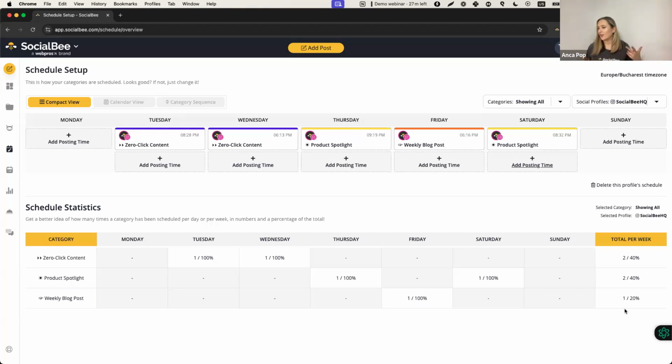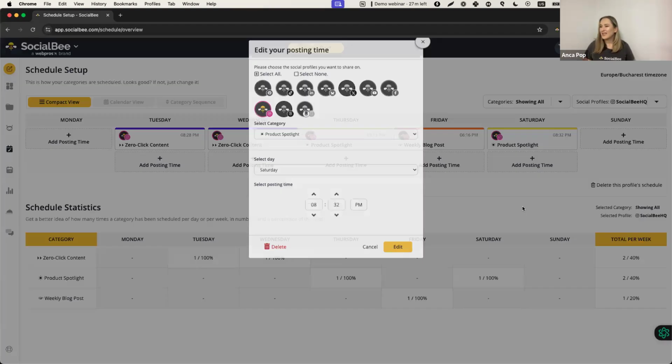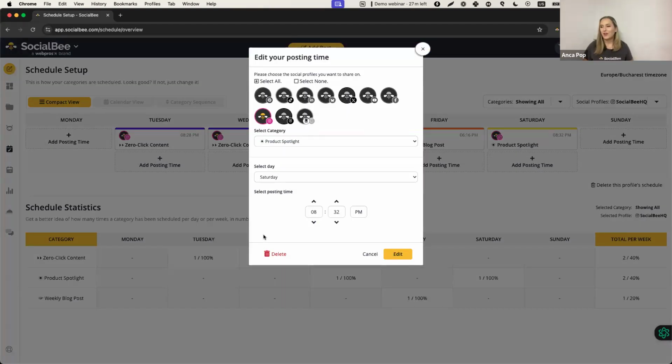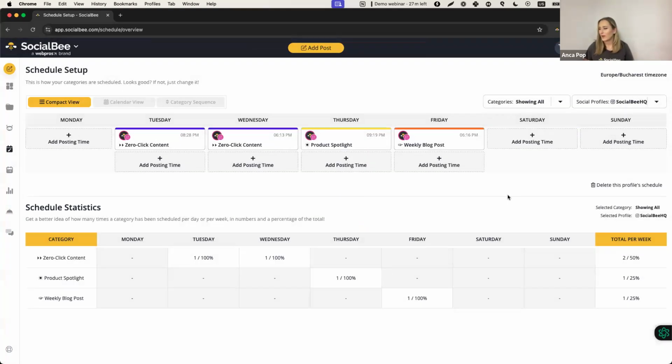That means I have a total of 60% valuable content and 40% promotional content, which I'm not saying is not valuable, but it is a hard sell. So we want to minimize that as much as possible. So it doesn't really work with my strategy of 80-20. So I'm going to just delete this one. You can obviously change it as well if you need to.